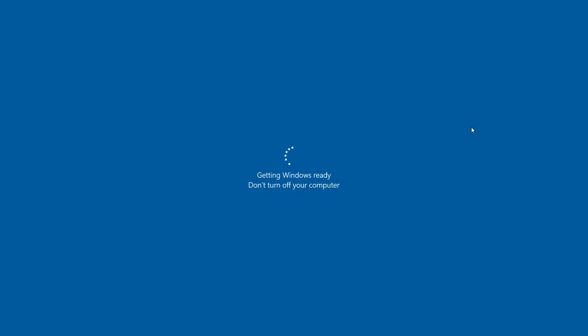Okay, in all honesty, it's been at least 3 minutes since I stopped recording and I click shut down on this machine, and it's still getting ready. Windows is getting ready. Don't turn off your computer. In all fairness, I have had some Linux computers have trouble shutting down because of processes, jobs that are running in the background, but at least it tells me that that's the issue. Where this is just getting Windows ready. Getting ready to do what?